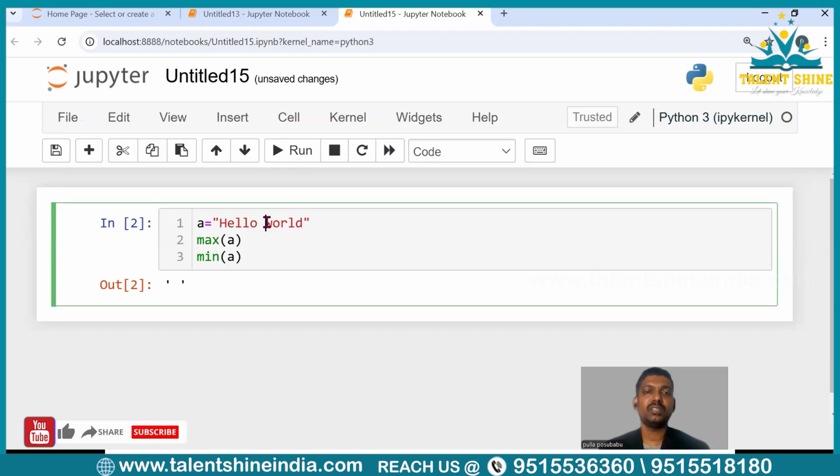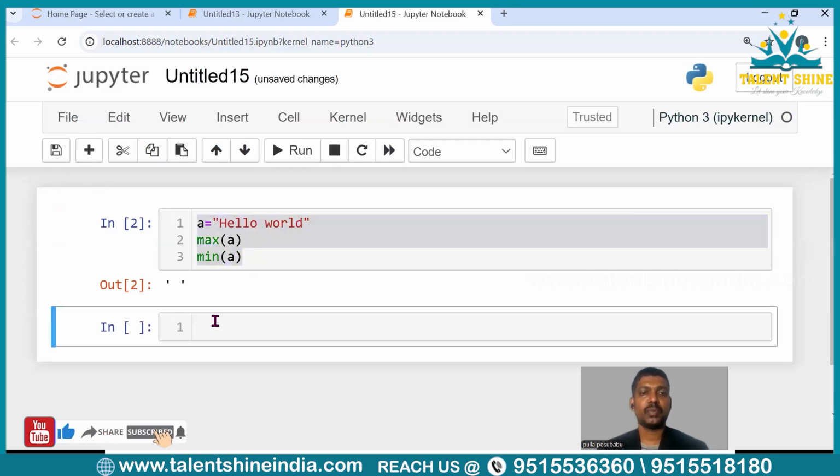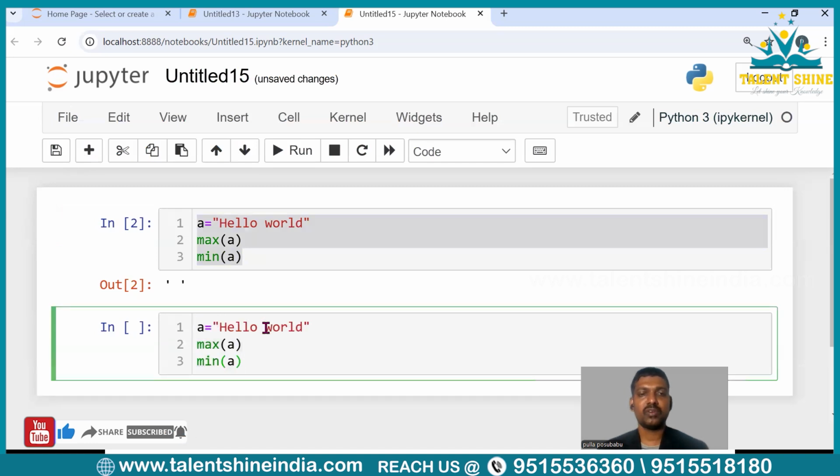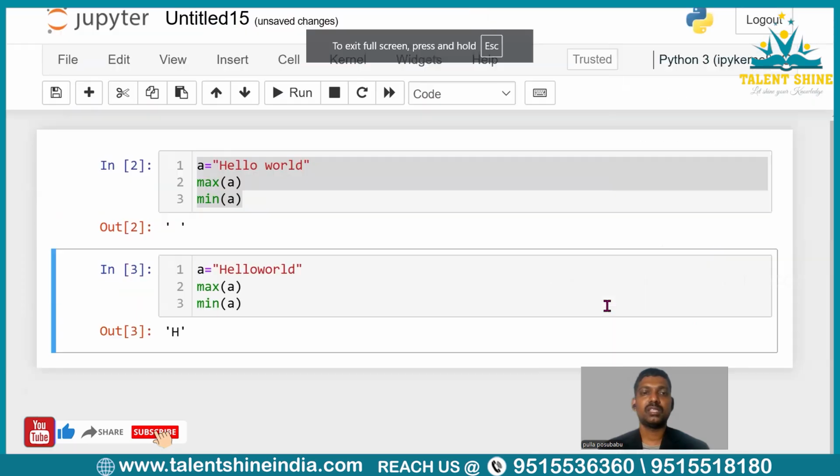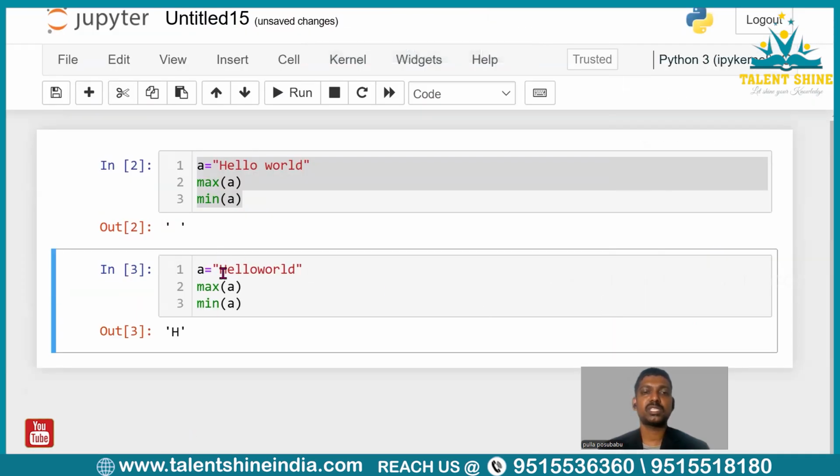If I remove the space, let me copy it and paste it over here. Now, in this case, what letter are we getting? Capital H, right? As we know, uppercase letters have lower ASCII values than lowercase letters.